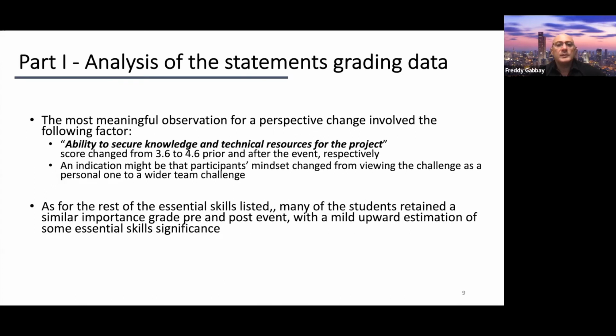Moving to the first part of the analysis, the statement grading data, we observed that the most meaningful perspective change by the students involved the following factor: the ability to secure knowledge and technical resources for the project. The score changed from 3.6 to 4.6 prior to and after the event, respectively. This might be an indication that the participants' mindset changed from viewing the challenge as a personal one to a wider team challenge. As for the rest of the essential skills listed, many of the students retained a similar importance grade pre and post the event, with a mild upward estimation of some essential skills' significance.